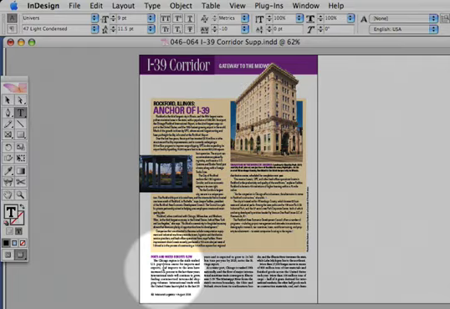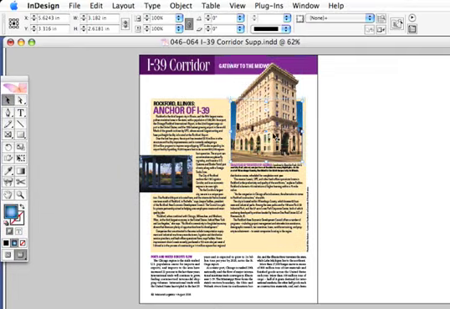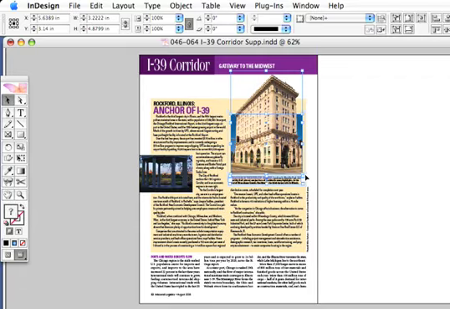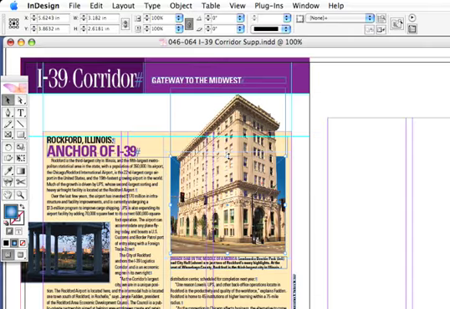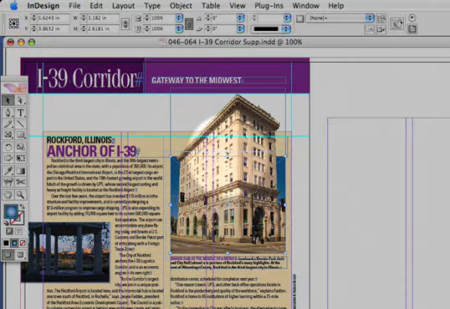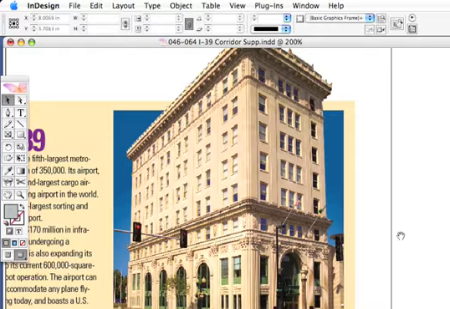So I need to close up that space with this photo. So I'll grab the photo, the fake sky, and the caption and move it down until its text wrap pushes the remaining copy to fit the sidebar. But now my sky starts too low relative to the inset values of the sidebar text frame. Fortunately, I can just grab the top center point of this frame and pull it up so I can add the appropriate amount of fake sky to fill in the gaps and even out the sidebar.